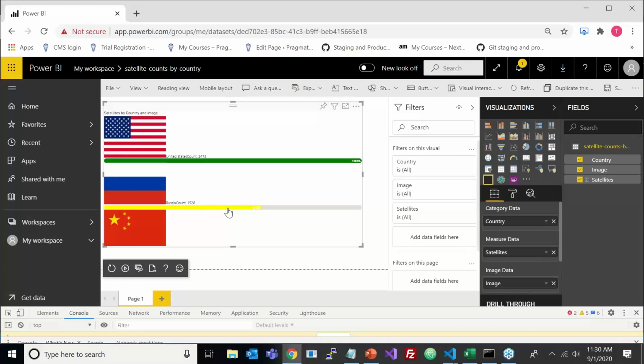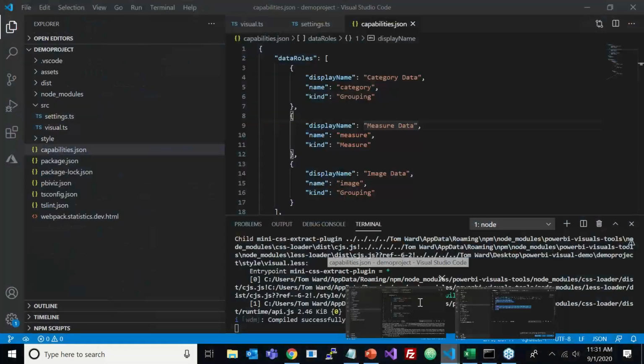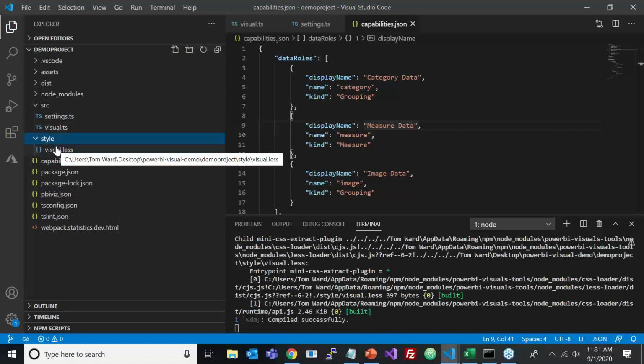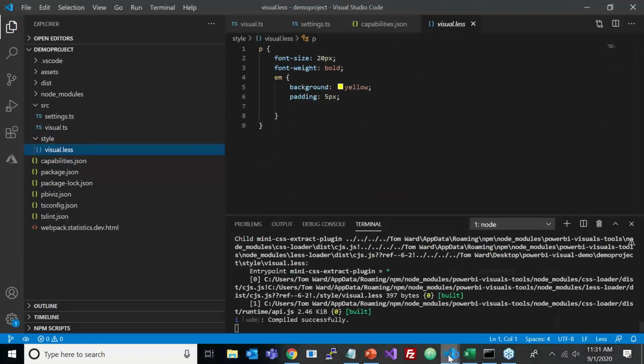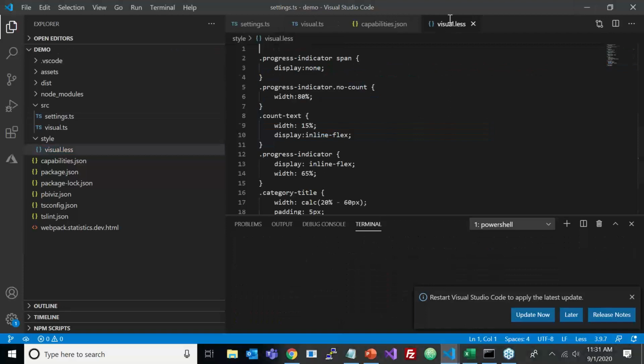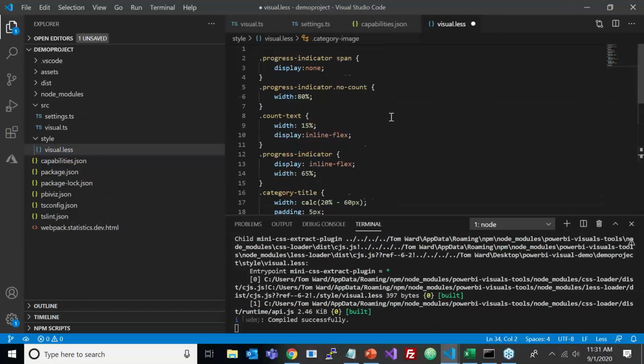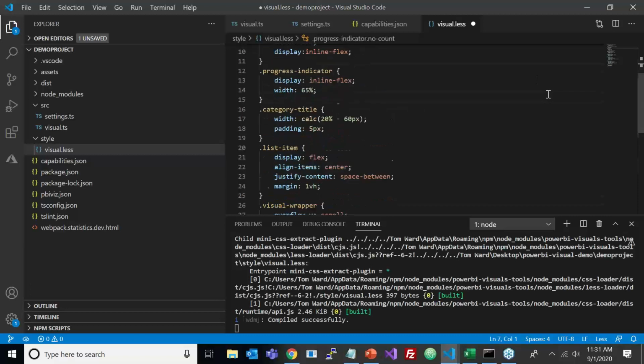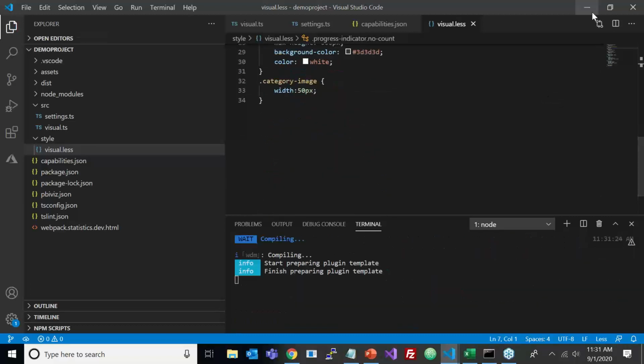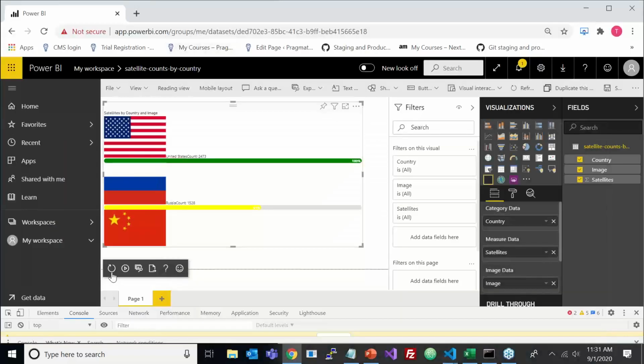And here we can see we are rendering. We have a couple of styling issues, and that's because I have not added our styling components to this yet. So let's go ahead and do that. I already have a style sheet set out. So if you go into your visual.less, that's where you can add less styles, or you can just use standard CSS. And right here, we'll just be using standard CSS. So this is just a style sheet that I built before. We'll go ahead and add this, and we'll now restart the custom visual. Let's refresh this.